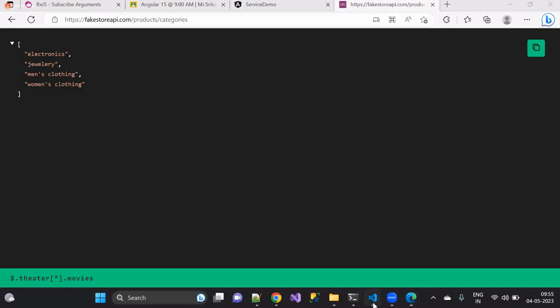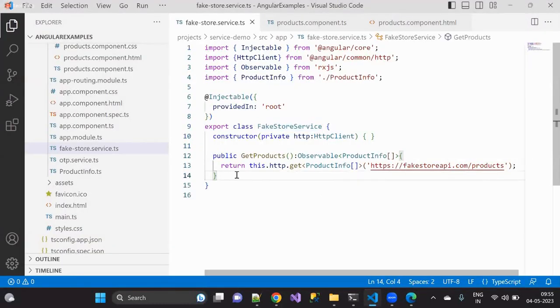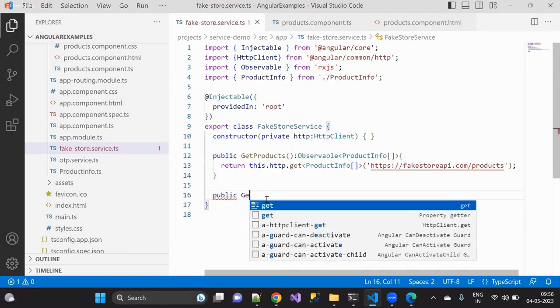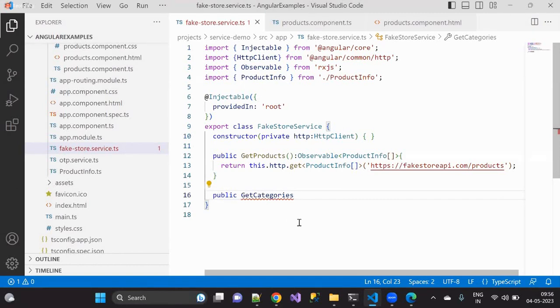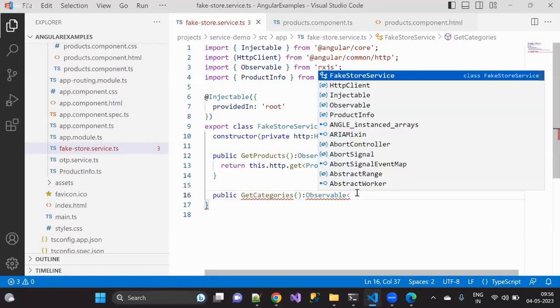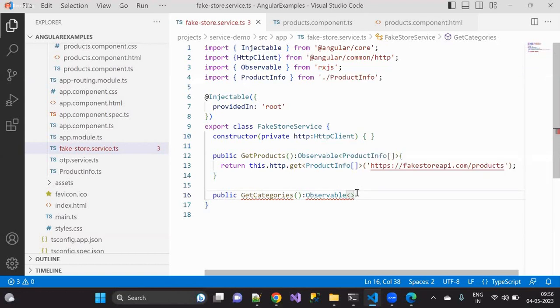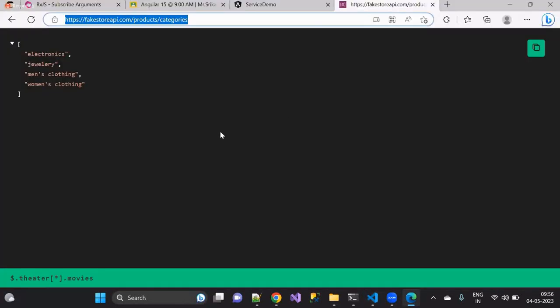To do that, I'll be writing another method in my service. So how can I write it? public getCategories. That's what I can say. public getCategories, and this is a method. I'm using an asynchronous call, so I'm using an observable, and observable of what type of data are we getting?